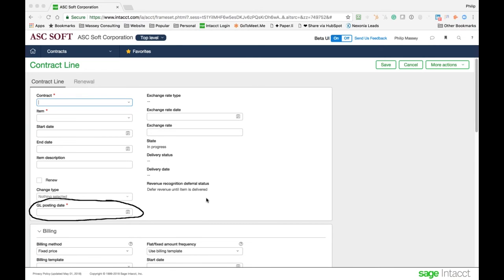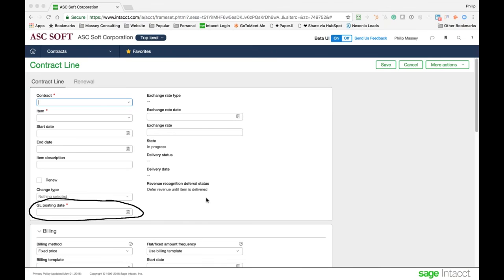It's going to give you the ability to, for example, say a contract starts in March, but you don't want to hit the GL until May because March and April are closed. Populate this with May. It's going to post in May, but you're still going to be able to get your invoices out the door, and you're going to have your billings consistent in the process, right? So separating those two looks like a little thing, but it's really a huge leap ahead for the capabilities in the contracts module.